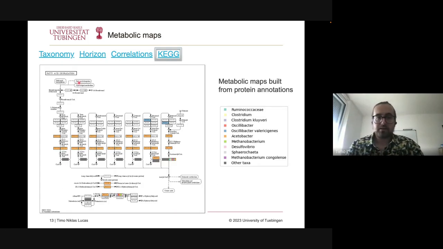Okay, and last but not least, we have the KEGG metabolic maps. I think most people have seen something like this. This is a map of fatty acid degradation, and these little boxes represent enzymes used for each of these biochemical reactions. They are facilitating these reactions, and we can see in this case that Acetobacter was very prominent and has a lot of these enzymes used for carrying out these reactions. That's also what you can get by using this metagenome sequencing approach.